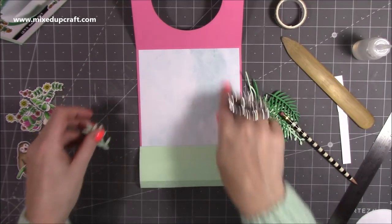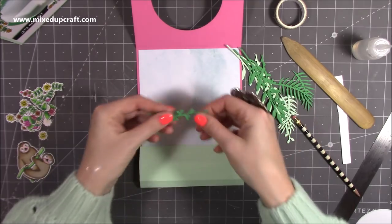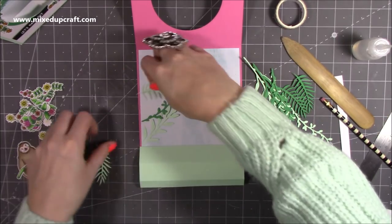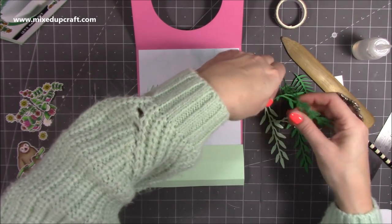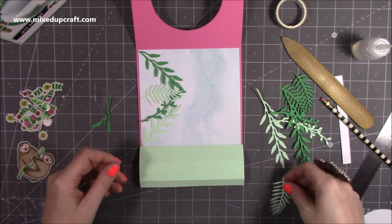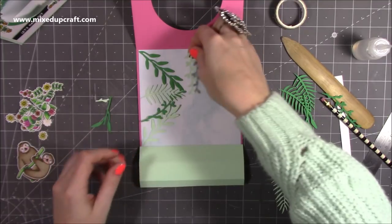But now I can start, this is the area that I want to start to create these pieces coming in. And just do different colours, like alternate them. I don't want it to look perfect, but I don't want to have all the cream on one side, for example. All the lighter colour on one side. And some of these I'll pull off the edges because I don't need them that long. But I just want it to look like it's all creeping in on the sloth. It's a real lush, overgrown part of the forest.